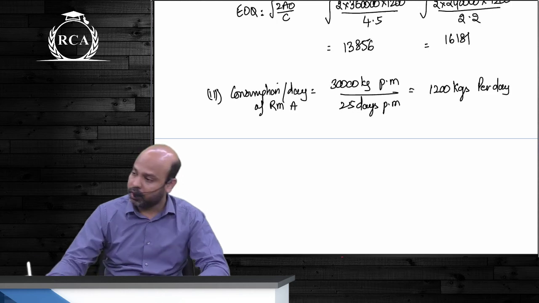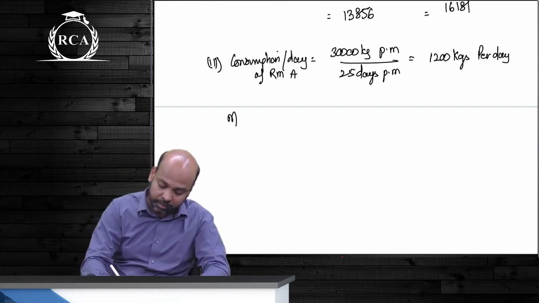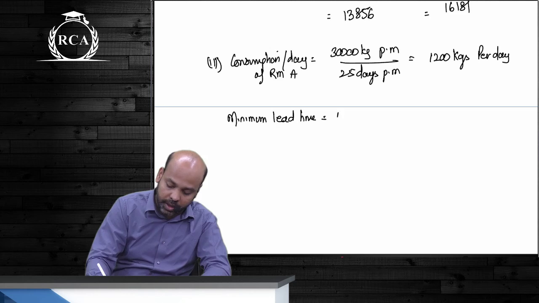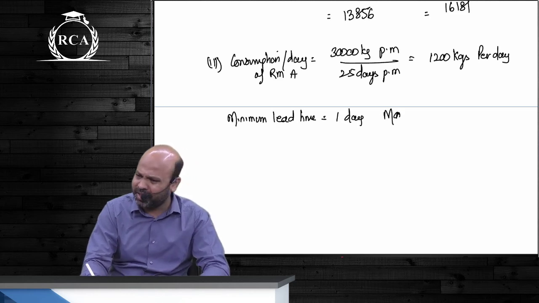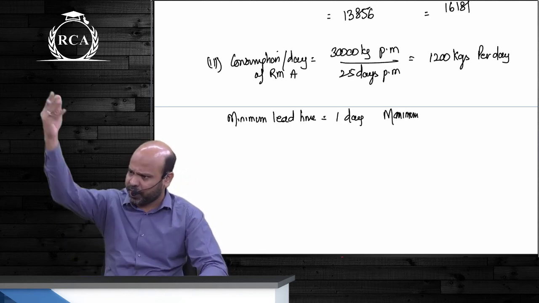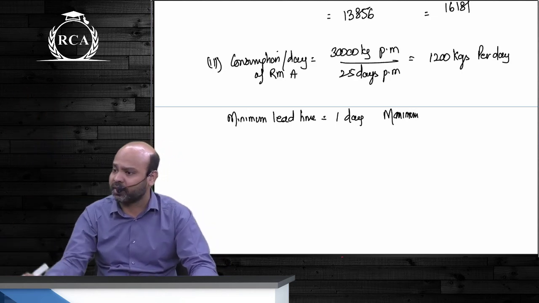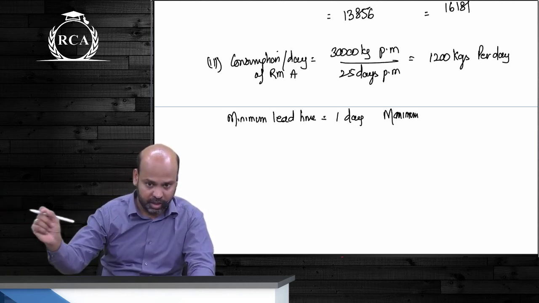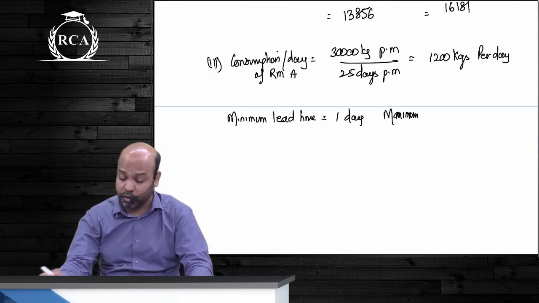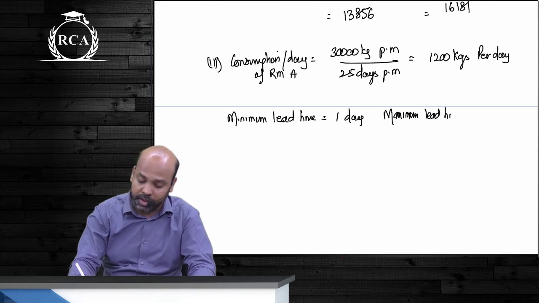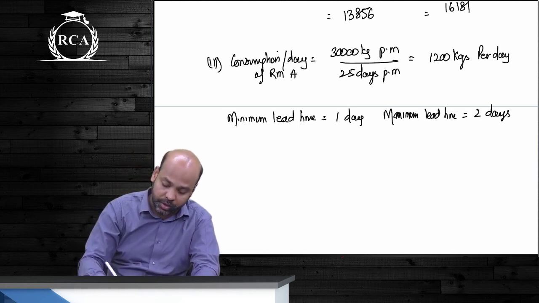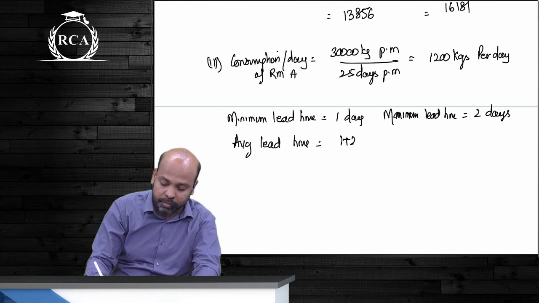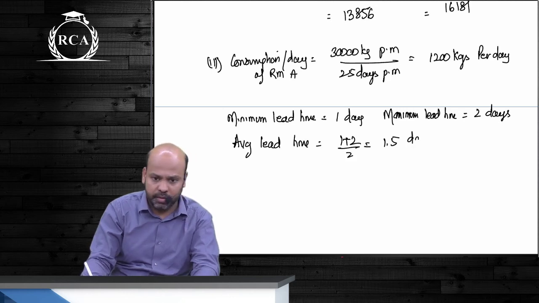Yes or no, guys? Do we already have minimum lead time, maximum lead time of all of this? Minimum lead time, beta, of this raw material is 1 day. You do not need to write all this given information, beta, because you have already done these questions so many times. You can also directly present the answer. These are all MCQs, so there is no need to copy in so much detail. Minimum lead time is so much, maximum lead time, obviously when you are reading the question you will know the values, correct? Maximum lead time is how much? 2 days. Average lead time is going to be 1 plus 2 divided by 2, beta, 1.5 days.